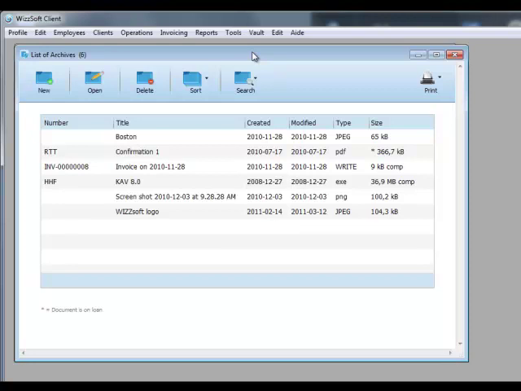It is important to note that if you do not want to overwrite the earlier version of the document in the Vault, you must rename the file you wish to update in your archived folder. At that time, the two files will be archived. This now completes the tutorial on the Vault of WIZZsoft.